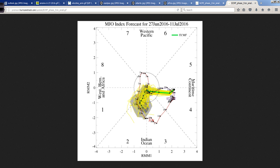There's definitely a strong pulse of energy out there, or upward motion in the atmosphere, and I've seen different people tweeting about this, and it's moving around the globe from west to east. It takes about 30 to 40 days on average, this MJO cycle, and it'll come back around presumably to the Western Hemisphere at some point. So maybe the Euro here is off, but maybe it knows.